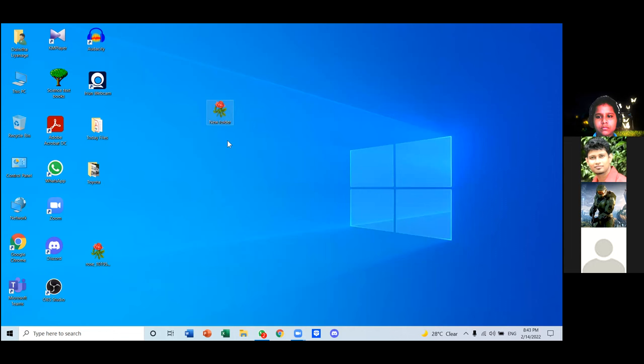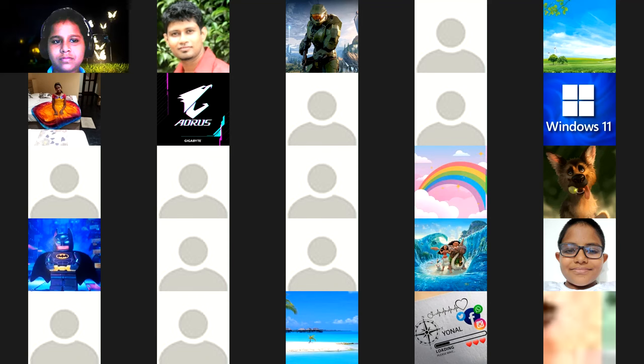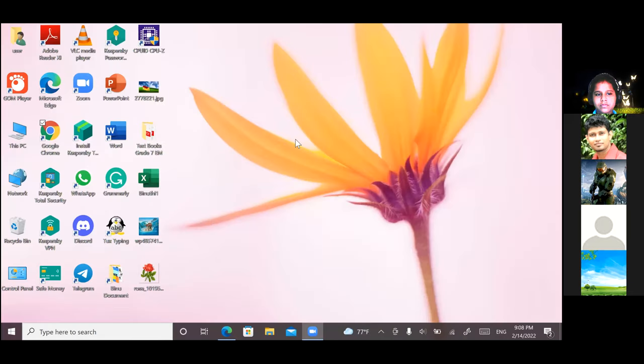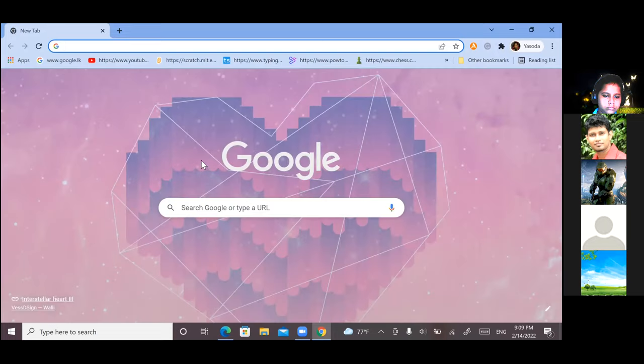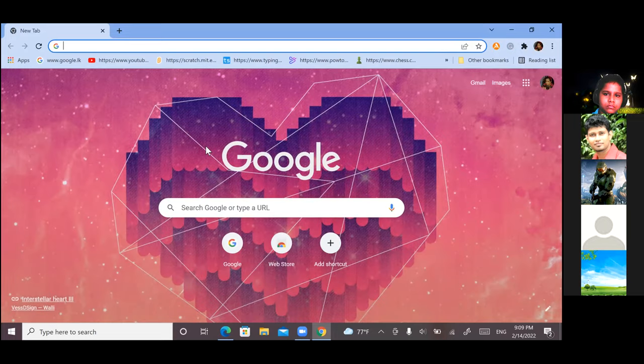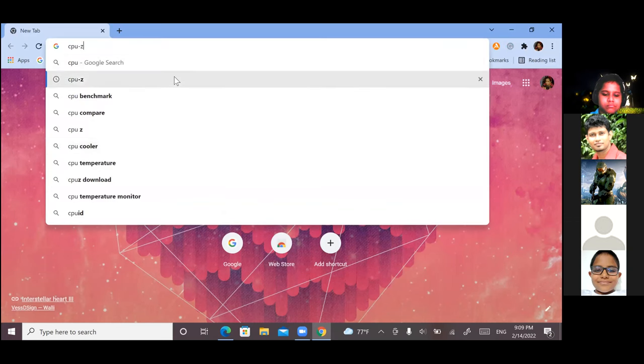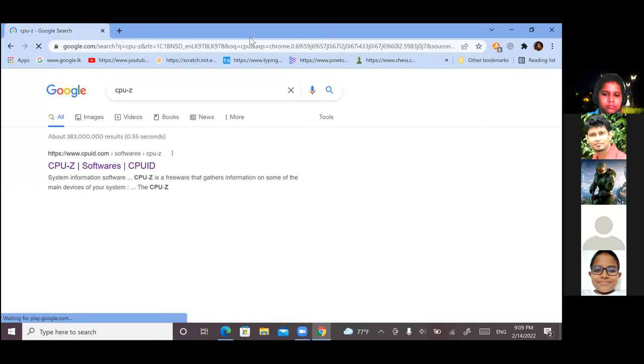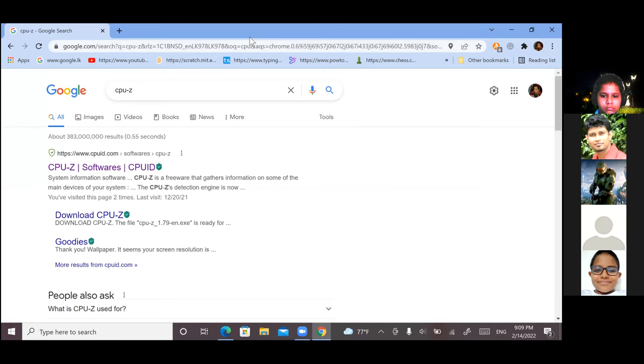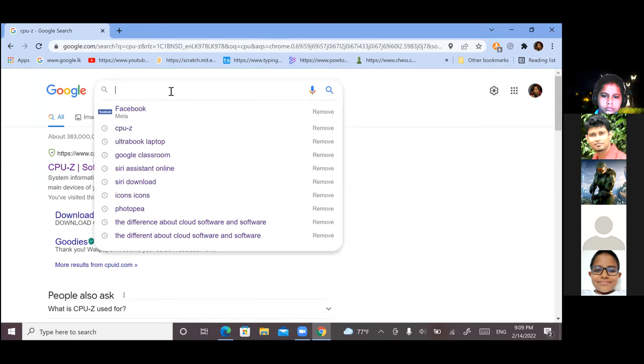Dulnita, you know how to do it already. But anyway, those who need help, I would like the chance to be given to the students who need help, right? Okay, please go to Google, Edge or something, Google Chrome, any browser. Then search CPU Z. I think she downloaded it. I see the icon on the desktop. It's already downloaded, right? Okay. Then try the other one, Security Task Manager.